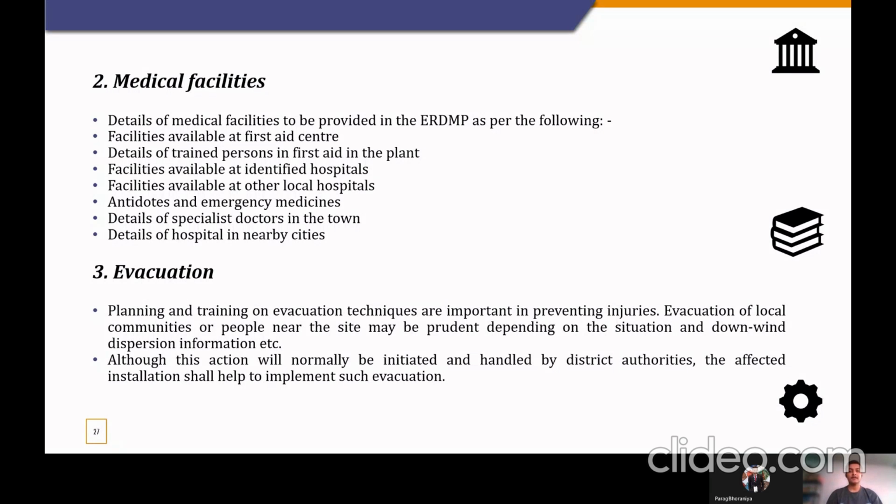Suppose we are working at a city gas distribution station, so we know what hazards could happen, and according to that the medical facilities should be there. Pre-planned antidotes and pre-planned medical facilities should be provided to the plant in order to recover from that disaster, from that emergency, in a very spontaneous manner.